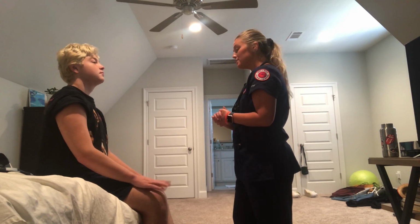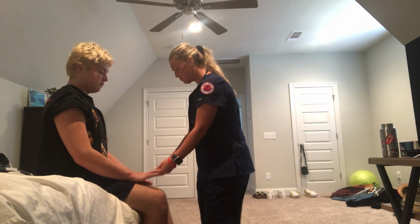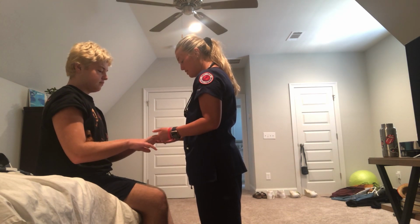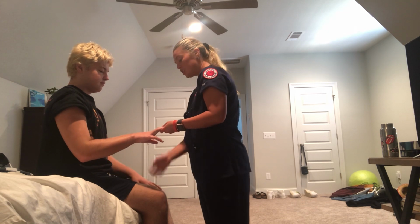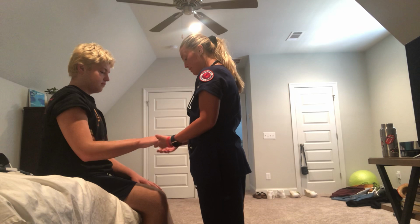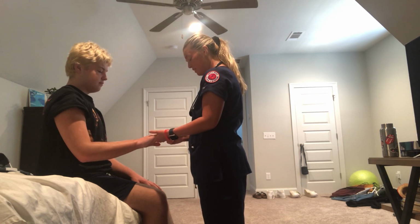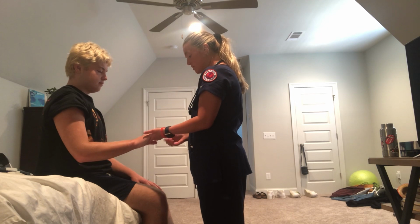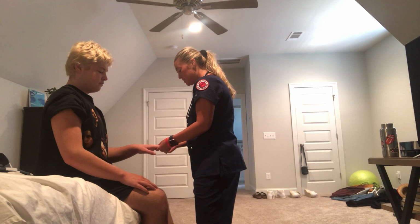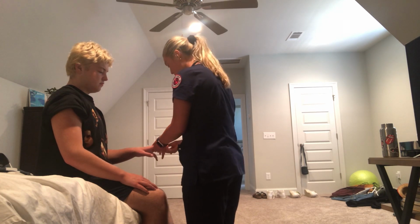Okay, so the next thing that I'm going to do is I'm going to look at his fingernails. So I'm going to inspect his fingernails and I'm looking to make sure that they're clean cut, they're not dirty, there's not any lesions around them like hangnails that can be painful, which there's not. So now I'm going to do capillary refill for each finger. And the fingers should rebound in less than 3 seconds, and it looks like his are rebounding fairly quickly, which is very good.